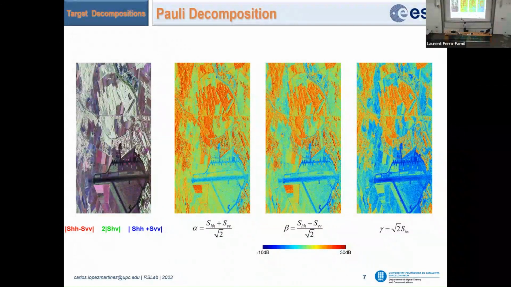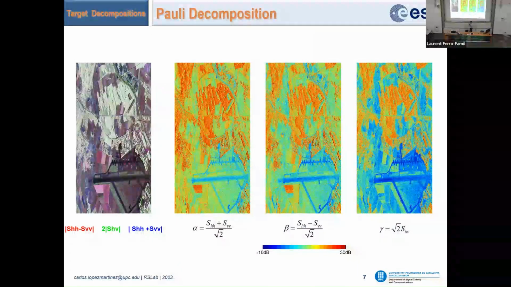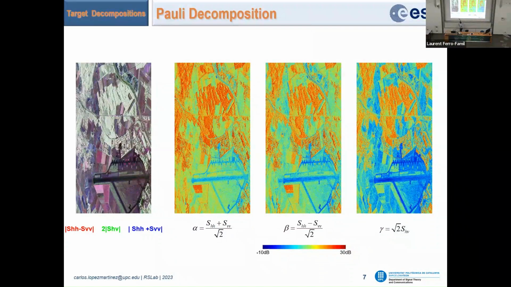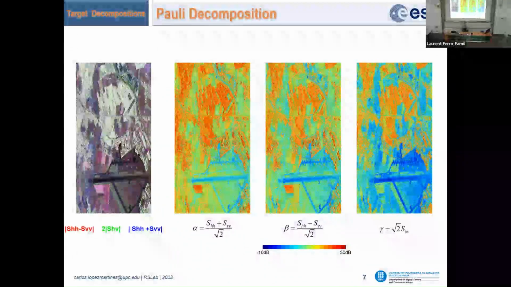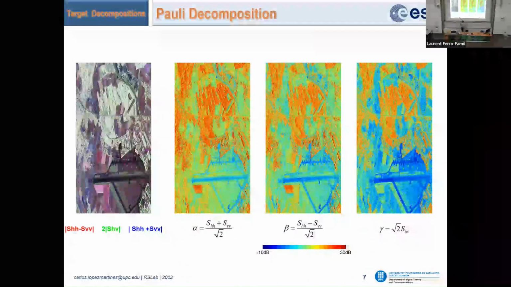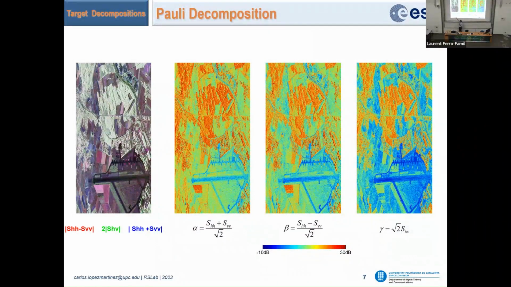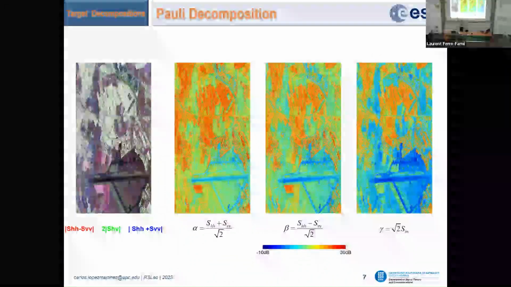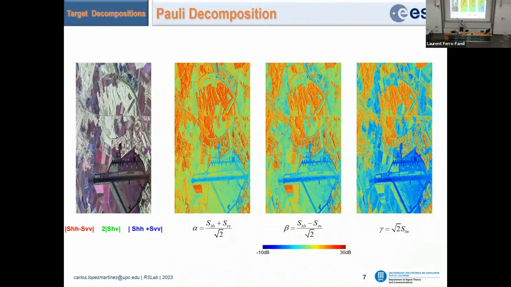So we have decomposed this image into this, and this. Remember, and this is something very important, that normally these RGB images do not contain all the polarimetric information, only partial information. And the most important thing, look in here that the Pauli decomposition I make to create that image considers the amplitude of HH minus VV. It's not the amplitude of HH minus the amplitude of VV. Because if I do it only with the amplitude, it's not the definition of the double bounce or the single bounce, etc. And this is very important.